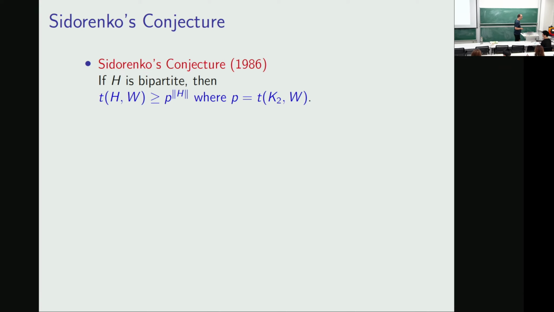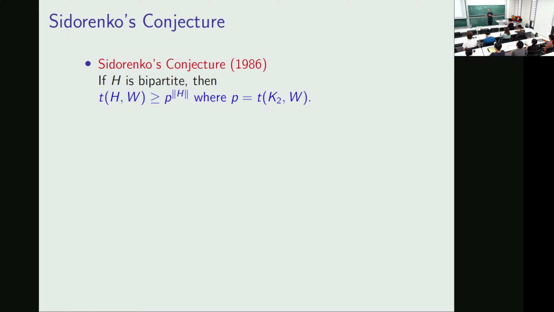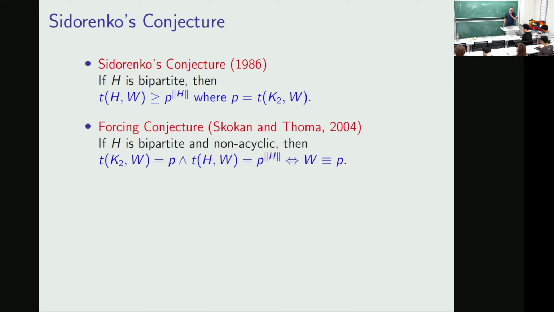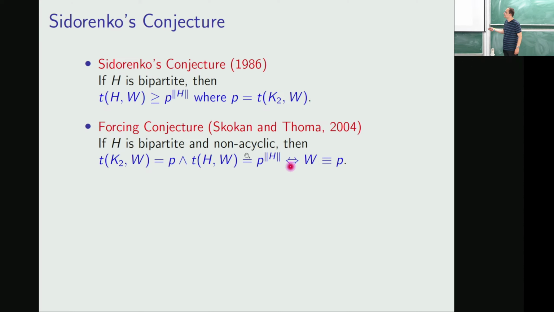So in the random graph, if I take the Erdős–Rényi random graph with density p, if I am counting now, there might be labeled, unlabeled, but let me sweep this normalization under the carpet. Then Sidorenko's conjecture says that this inequality holds for every graphon W and every bipartite graph H. And there's a more general conjecture due to Skokan and Thomas, which says that if H is bipartite and contains at least one cycle, then the equality actually holds if and only if the graphon is p. So it's called the forcing conjecture because it kind of forces the graph to be, or if one wishes to think about a sequence of graphs, to be quasi-random.